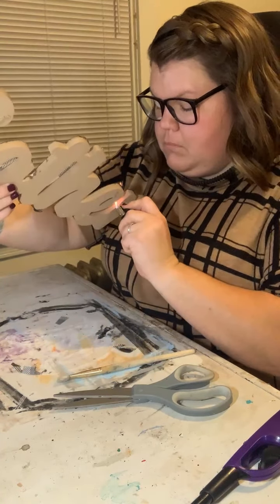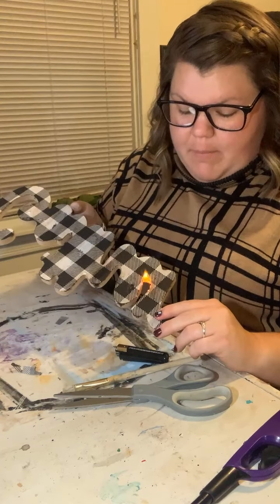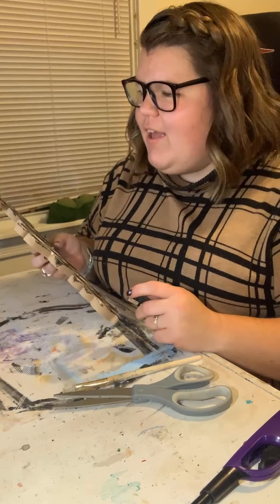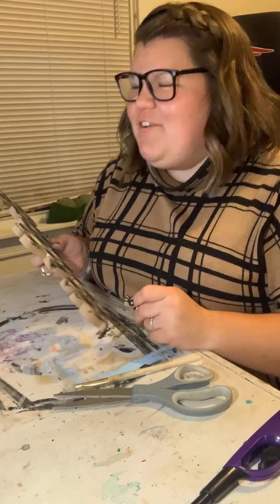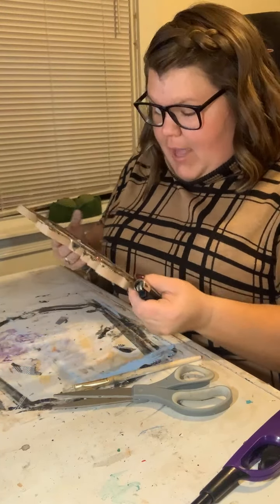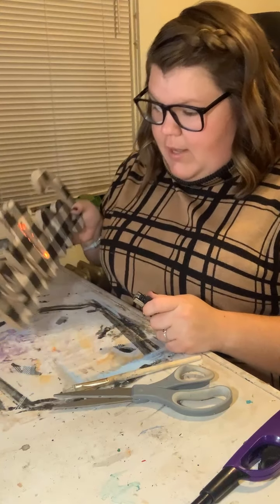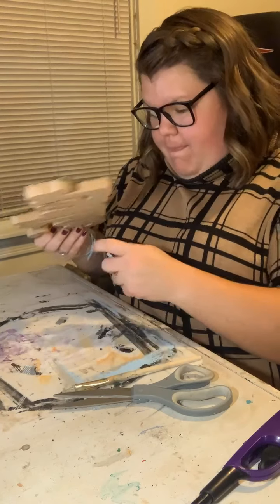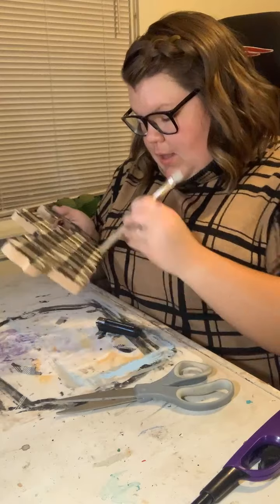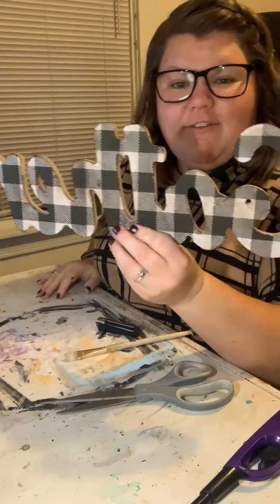What do you think? Yep, perfect. Just going to get that middle done of these little places. We're doing this, does your dad? I know. Krista goes, don't blow on it. I know, I'm like blowing on it like that's going to help. All right, got that middle out. Got the middle of the T and the H out. Got the middle of the A out. And then we're just going to poke the middle of the G out. And we're done. And it looks awesome.